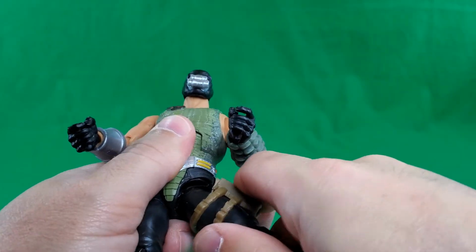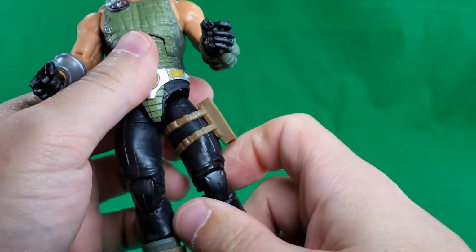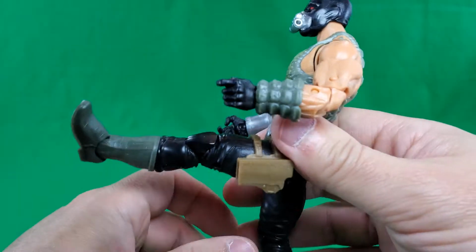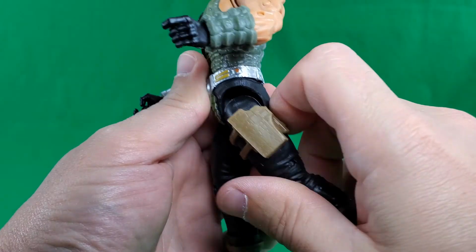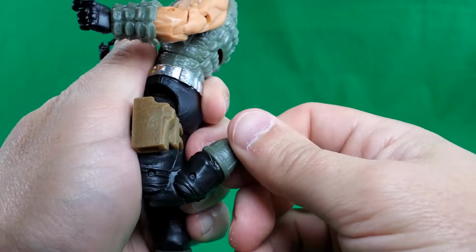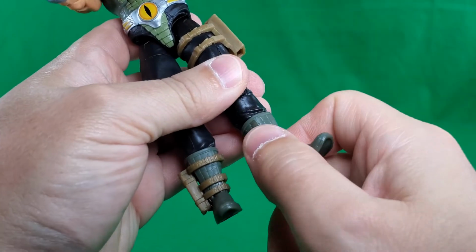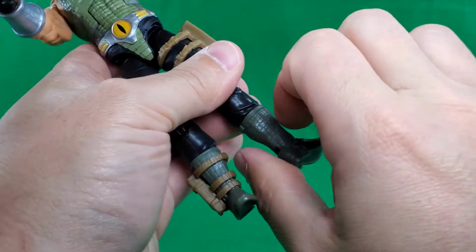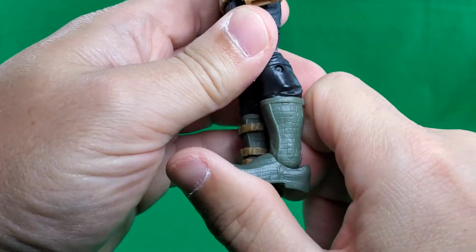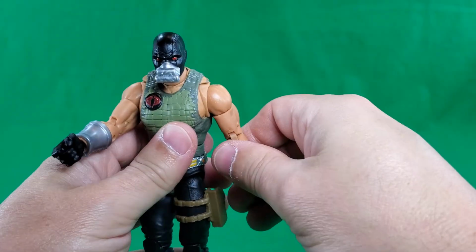Now at the hips, it's on that G.I. Joe drop down hinge, although it doesn't seem to be dropping down a whole lot. So he will give you the full splits. Kicks forward that far, kicks backwards that far. Double hinged pinned knee gives you that much bend. So pretty darn good. There is a cut here at the upper shin for boot cut. And at the ankles, tilts down that far, tilts up that far, and forward facing pin for rocker.